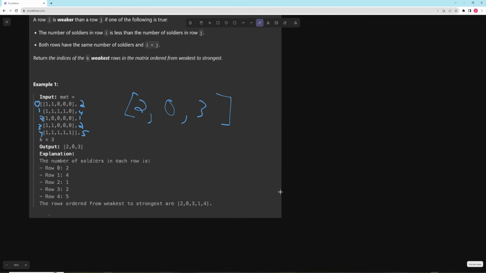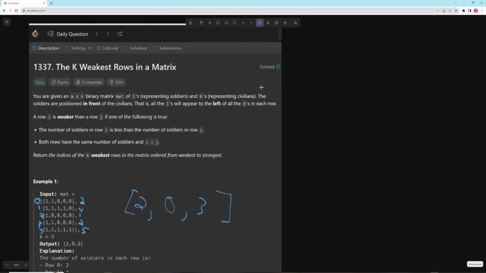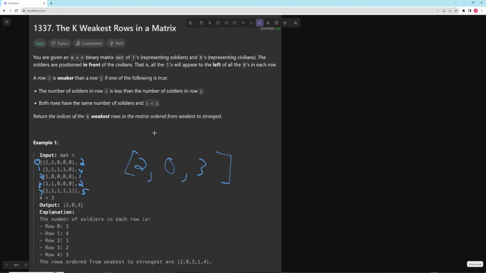So there's one really easy way to do it, right? Pretty much all you would have to do is loop row by row, and you create a data structure like an array. And for every row, you just write down the number of 1s and then the row number. Let's see what that would look like here, and some optimizations we can make.